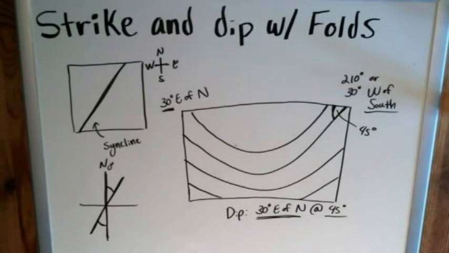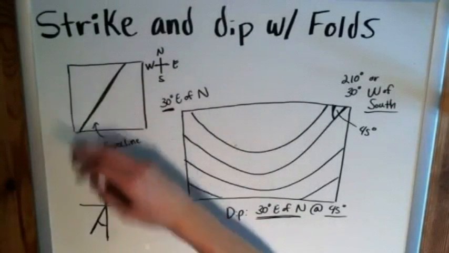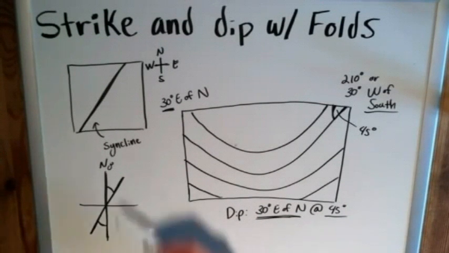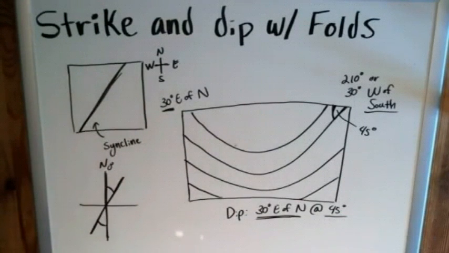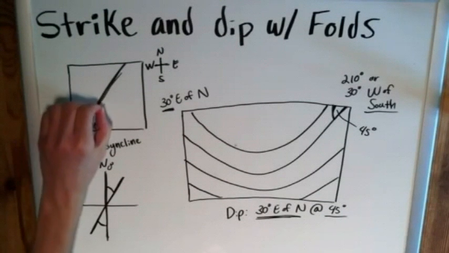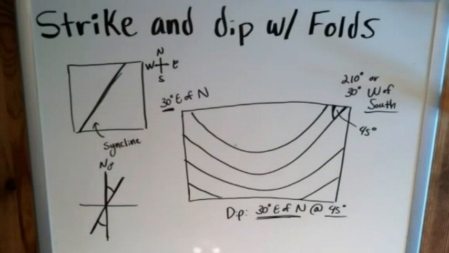And then if we want to talk about the strike, how do we do that? As you'll recall, strike usually deals with the surface, and from these two pieces of information we don't have any image of what the surface could possibly be. However, also recall that the strike is much simpler than the dip in that it's simply a cardinal direction. We have no angle to take into account. So from these two pieces we can't determine it, but a very useful piece of information can save you a lot of time, say a trip going back to this region in the middle of nowhere and determining its strike based on a compass reading.